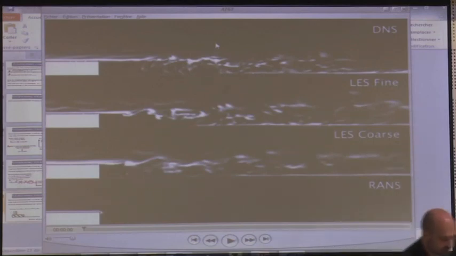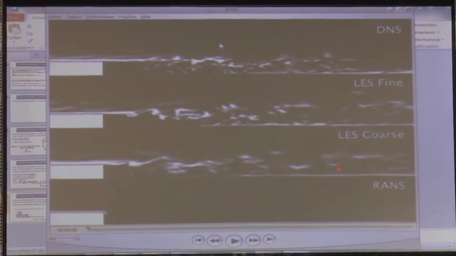Okay, so you see on this panel four types of simulations. This is the same flow, same domain, same configuration, same Reynolds number. Here we will look at DNS, direct numerical simulation, with a very fine grid. Here we will look at LES with a subgrid model, but the mesh is quite fine. And then here with a coarse mesh, the Reynolds-averaged Navier-Stokes equations. So when you go from here to here, you coarsen the mesh.